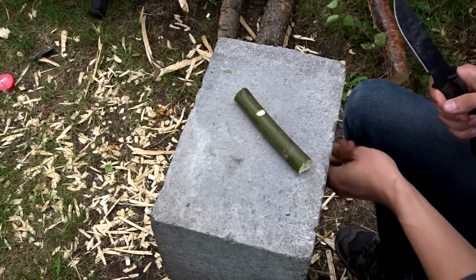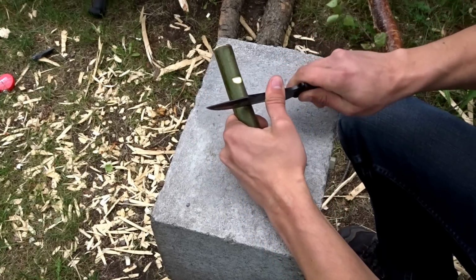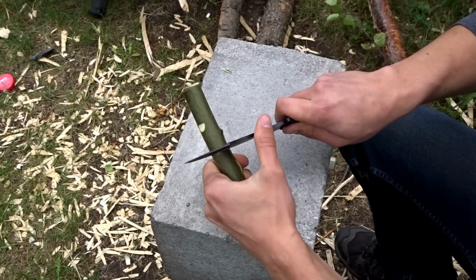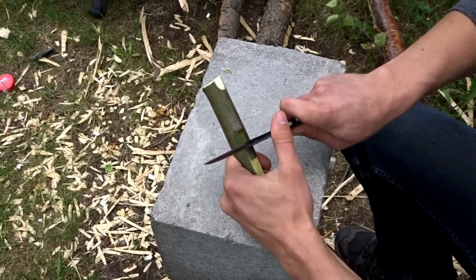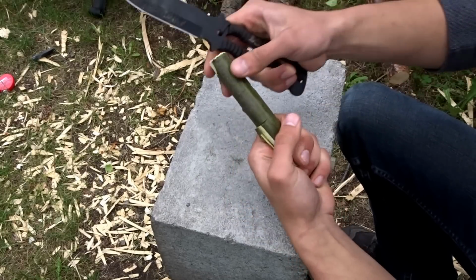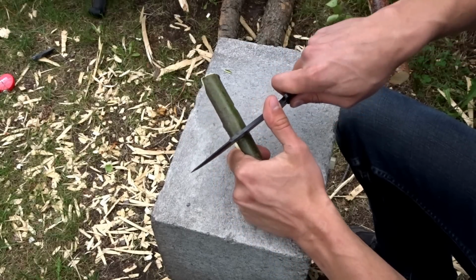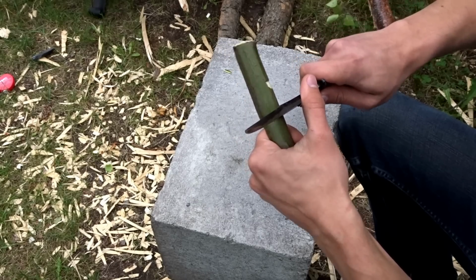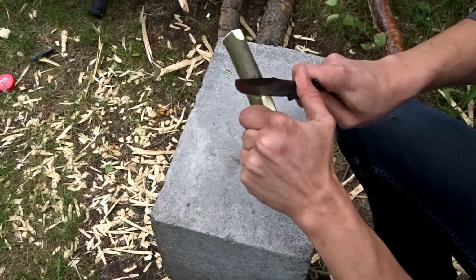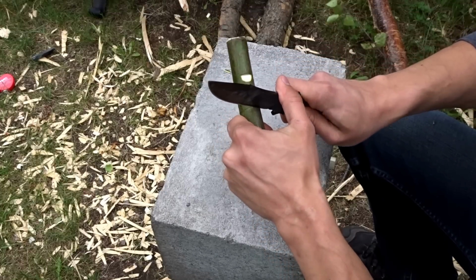Alright, next, you can take your knife and you're just going to gouge it in a circle around the stick. Again, make sure you push the knife hard enough that it breaks through that outer layer of bark into the wood. And then connect the two sides to go full circle. Just gonna press it around one more time to make sure I've gotten all the way through the bark.